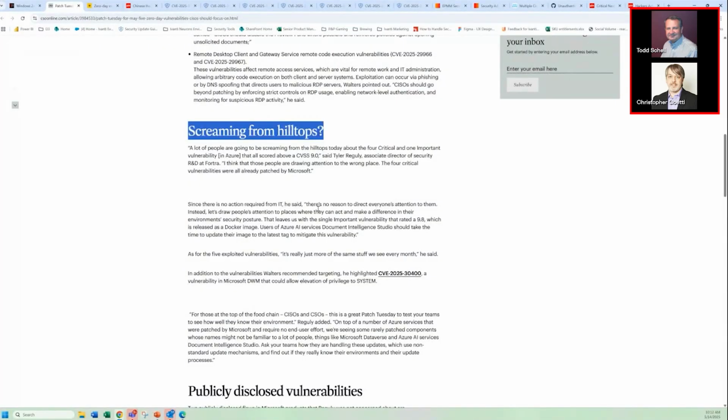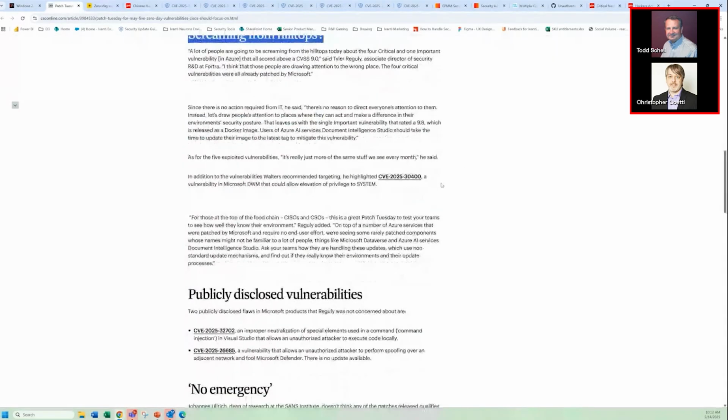In fact, there is really no reason to waste brain power on those right now, because Microsoft already took care of them. The 4 Azure vulnerabilities were already implemented by Microsoft. They've already been resolved. So if you're doing anything, it's more of a reading up on to understand what was exposed. If there was any reason to be concerned about it, your security team might need to know so they could go do some investigation, but there isn't any immediate action needed. So in a lot of cases, this is overhype of vulnerabilities, and it's drawing our attention away from the ones that we really need to worry about.